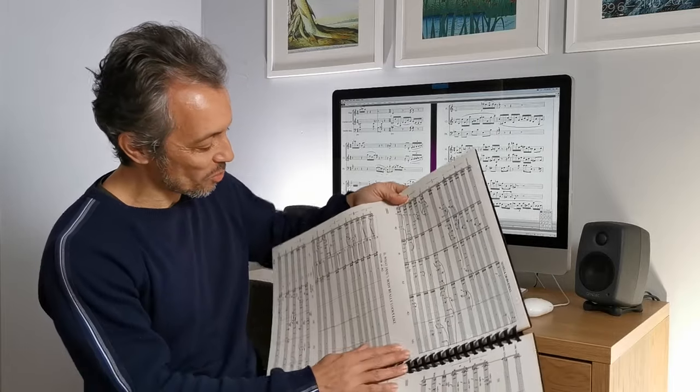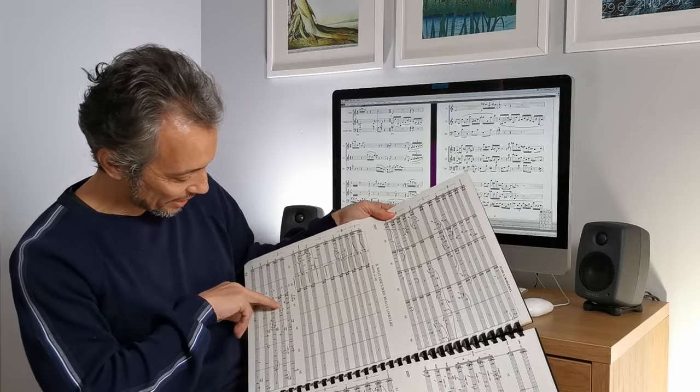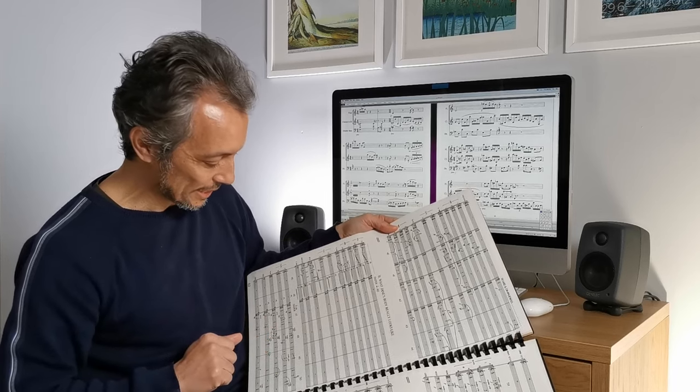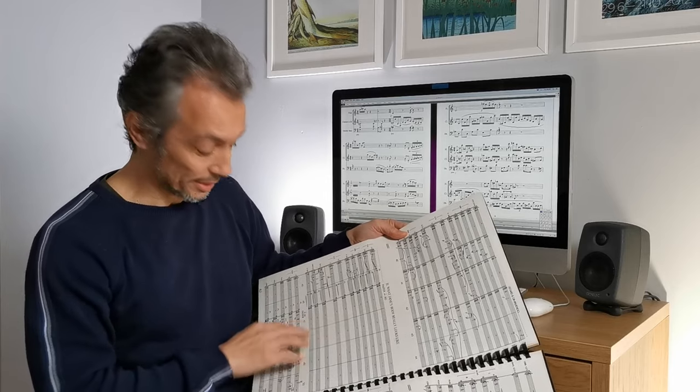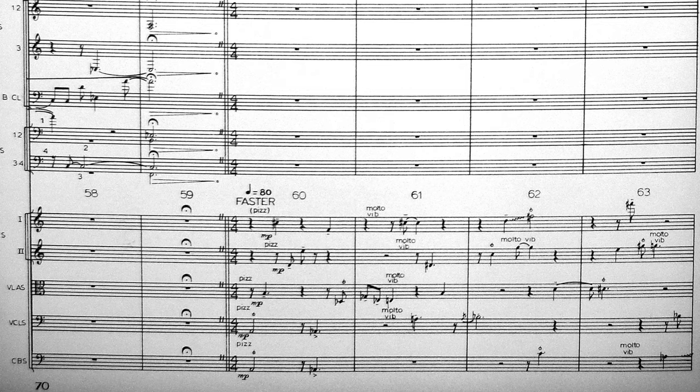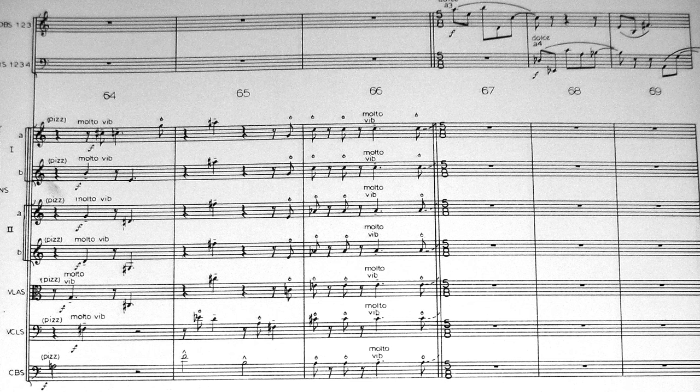Another section of intrigue for me is 'What Jane's Body Really Looks Like' — this little section in the strings. The rhythm is asynchronous in all parts, and the sort of overlap reminds me a lot of Webern at this particular part of the piece. There are some absolutely gorgeous moments in this piece.